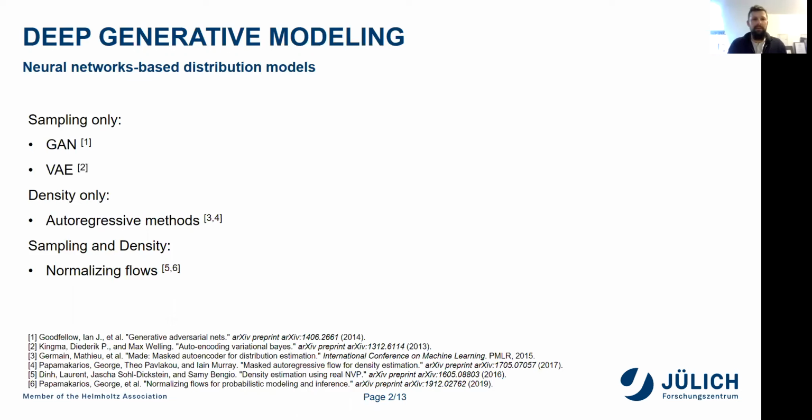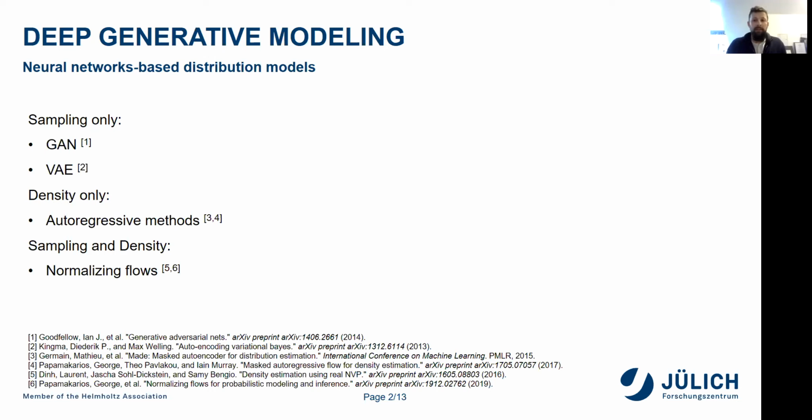And the basic idea behind deep generative models is to model somewhat difficult to describe distributions of data using neural networks. And this can be done a couple of different ways. Very popular approaches that allow strictly only for sampling are these generative models, meaning the generative adversarial network, also known as GAN, but also the variational autoencoder, VAE.